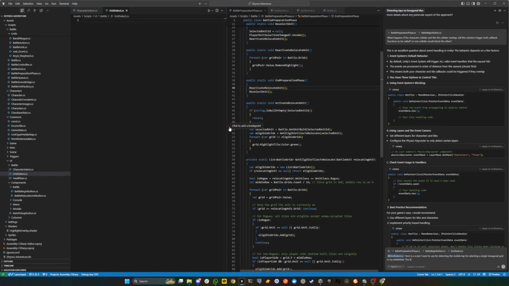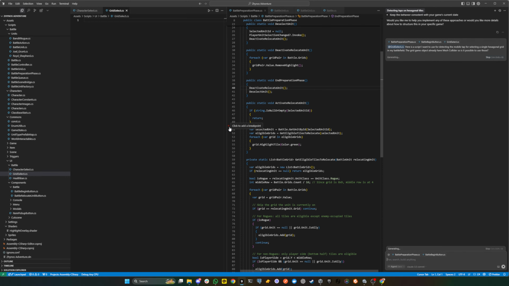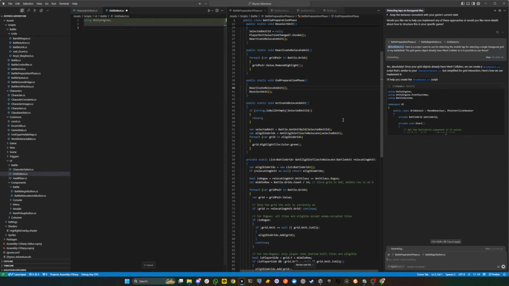The grid game objects already have a mesh collider, so is it possible to use those? Since your grid objects already have mesh colliders, we can create a grid select.